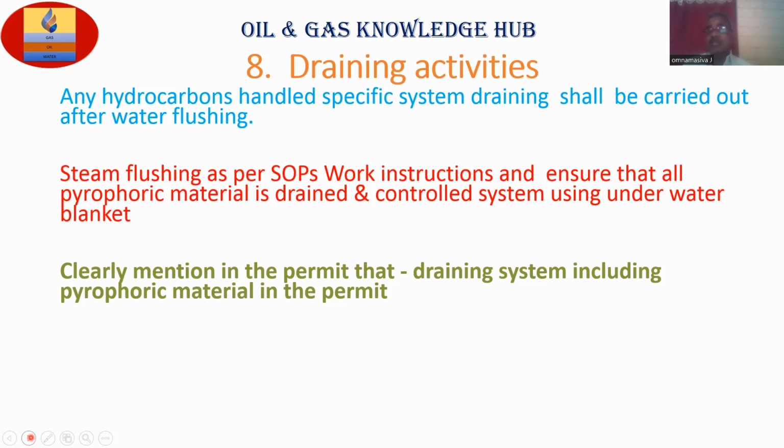Everyone who is passing through the plant area, officials, will see this permit, this people doing this job, and they can understand. That's the reason the permit should be displayed at the location where you are working. And with the permit, a specific isometric drawing and a specific P&ID diagram, marked wherever blinds are there and which flange you are opening, should be marked up. Then JSA, job safety analysis. These all three things shall be attached with the permit and displayed in the place where you are working.